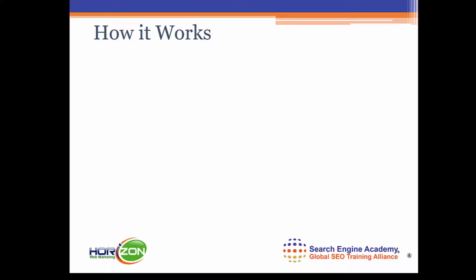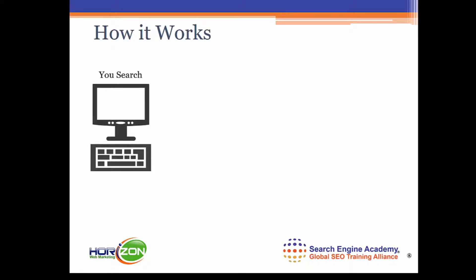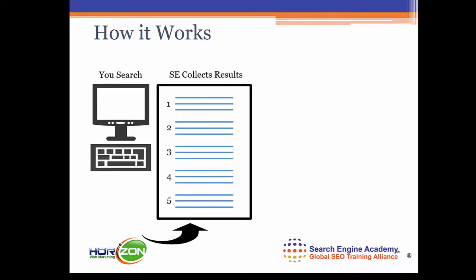Let's take a moment and break this concept down. First, I'll tell you how it works — it's pretty simple, really. You conduct a search based on the query that you enter into the search bar. The search engine, whether it's Google or Bing, is going to find the most relevant websites and then give you the most relevant of those at the top of the results, the next most relevant in second place, and so on and so forth.